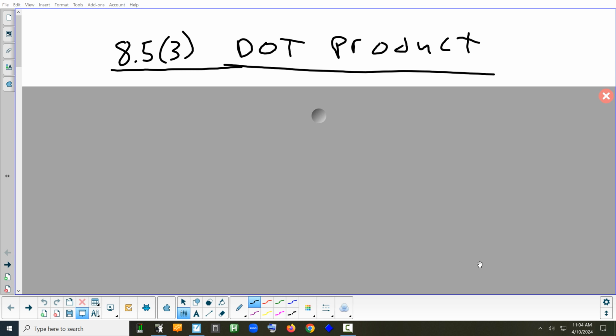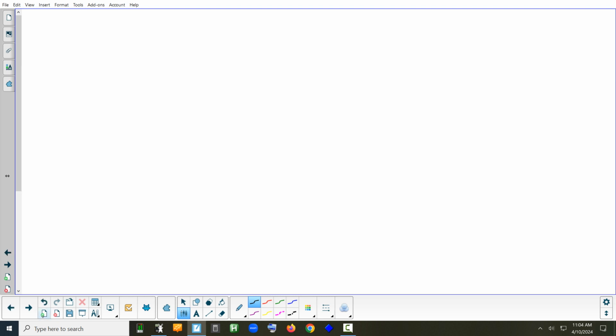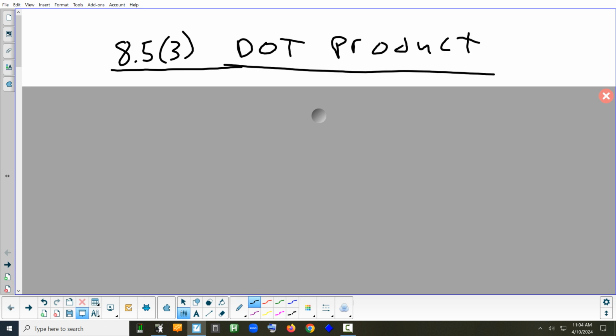When you take a vector and scale it, well, when you do a scalar times a vector, what do you get? You get a new vector. It could be longer, shorter, or it could flip direction. What we're going to look at today is what happens when you do a vector times a vector. What are we going to get? And that's what I'm going to show you.